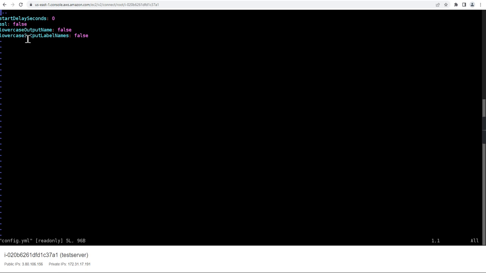We can use SSL as well. Now, these are a few basic configurations here. Now I need to attach this JMX jar file to my Java process, right? And I want to tell that Java process to run this jar file and use that config.yaml file in the process. So how would we do that?